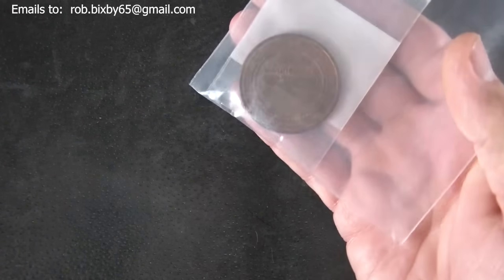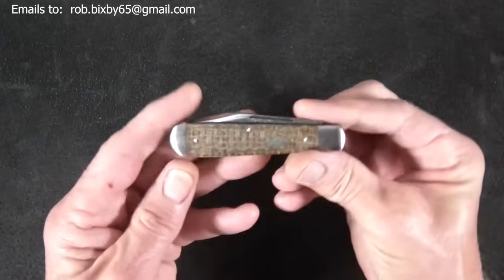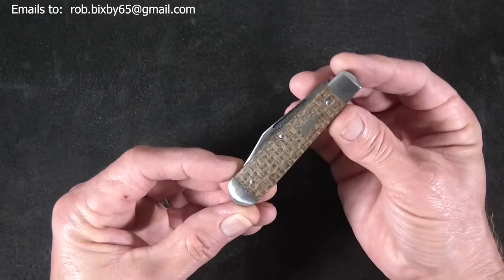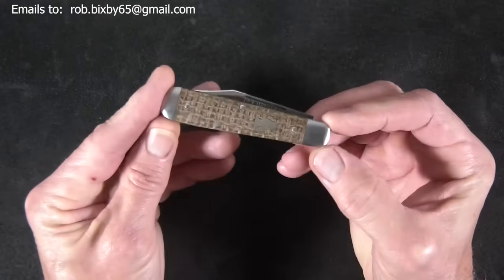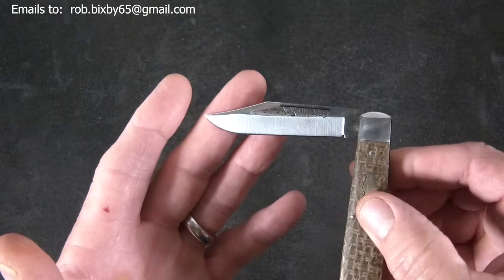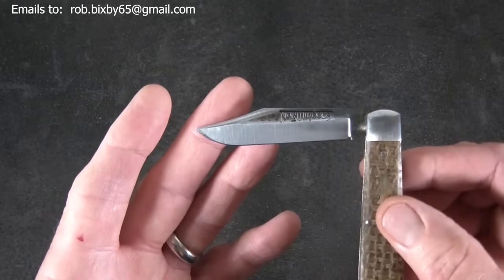Next up, oh, we have a made by GEC knife for Northwoods. The coin is present, the original baggie is present, the Main Street slip is present, and the knife inside on the GEC 15 pattern is the Lincoln Jack. Covered in burlap micarta, all steel construction, satin finished hardware, 3.5 inches closed length, 1095 blade, saber ground with the long pull, the Northwoods stamp, and the heat treat scale. It's kind of their trademark.